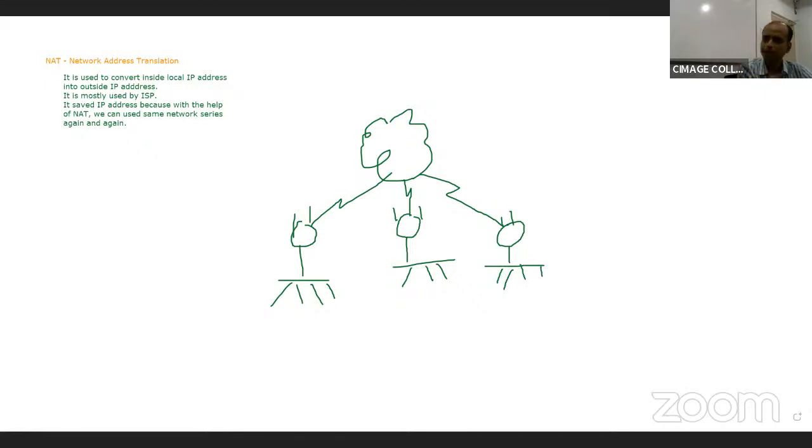But in these three cases, we can use the same networks. For example, here I'm using the 192.168.1.0 network, and the same network can be used at this point also, 192.168, and here also. At these 3 points, I am using the same network series.